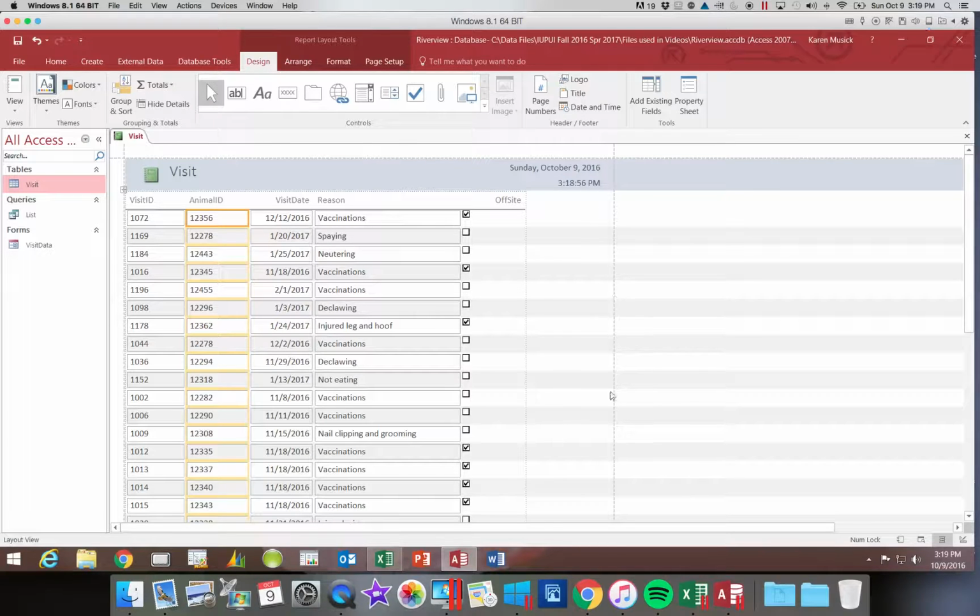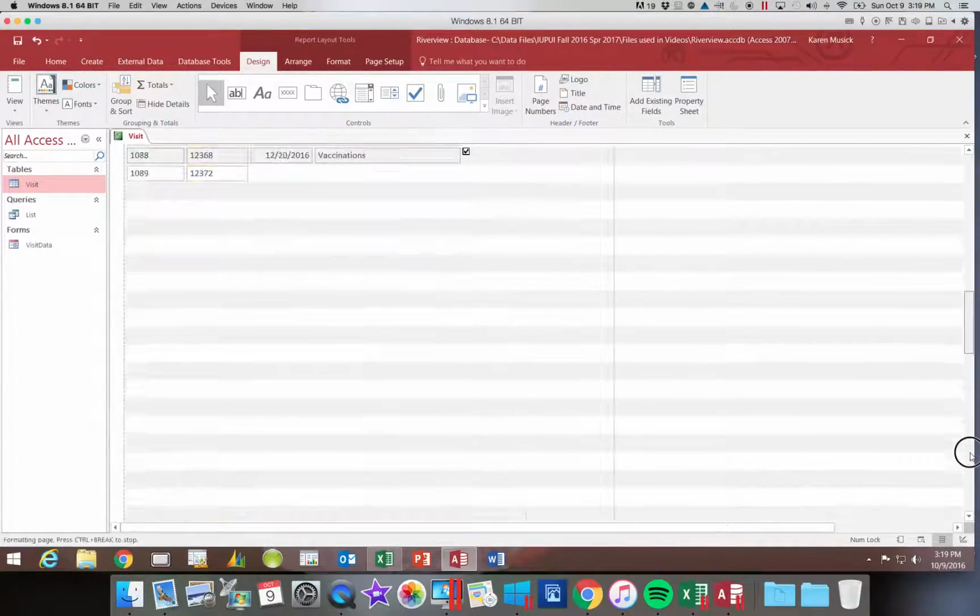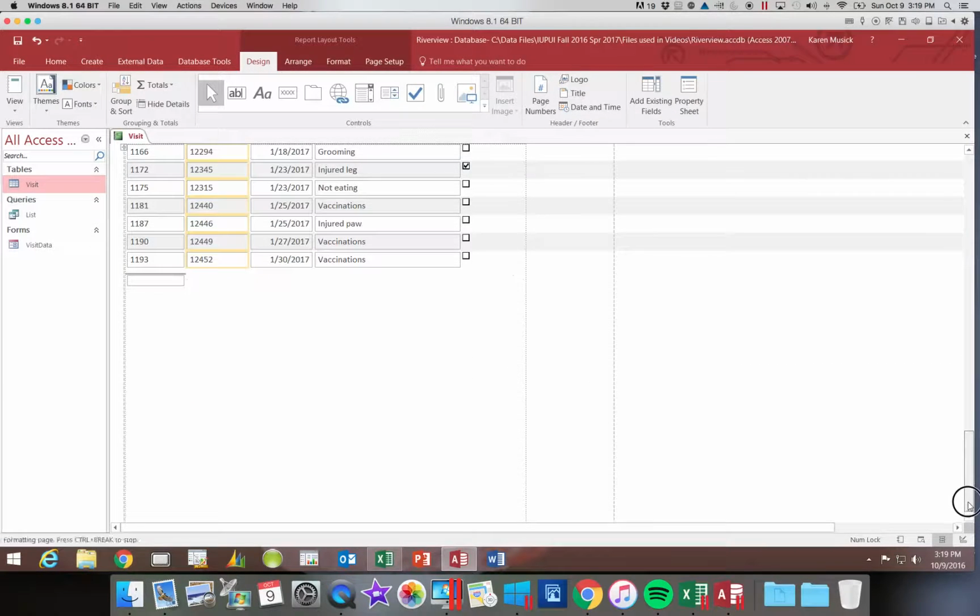This dotted line shows you a page break. What I was trying to accomplish was to make sure that all of my columns will fit on one page. And then I can scroll all the way down to the bottom. And you'll notice here that it's got this page 1 of 1, but because before my fields extended beyond the edge of the page, this also is off the page. So what I'm going to do is move that. Now remember, if you hover over a border and get the sliding arrow both ways, you are making changes to the size.